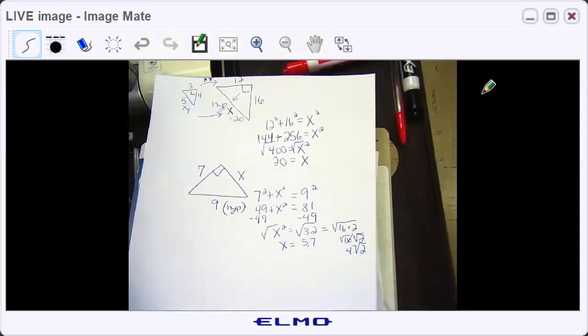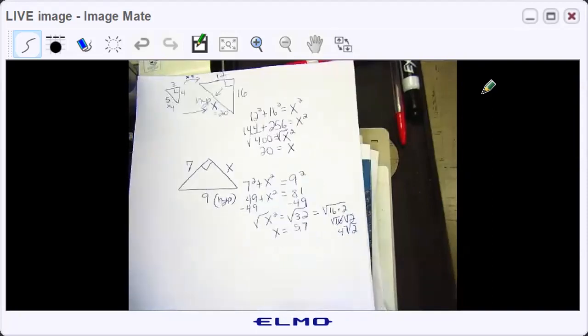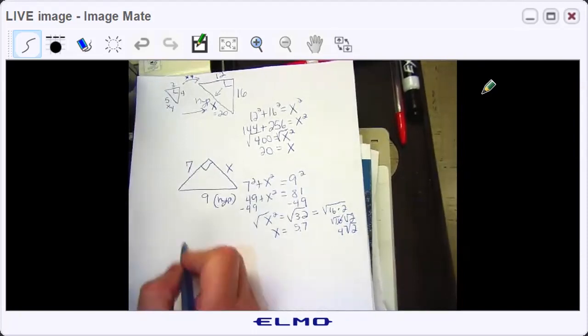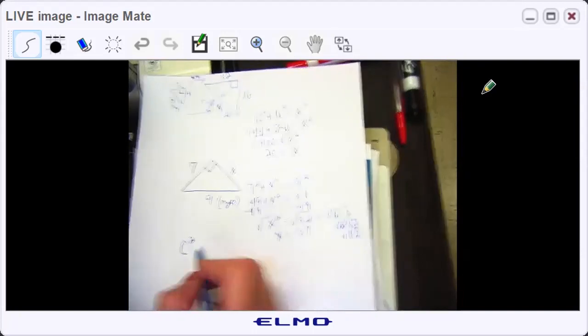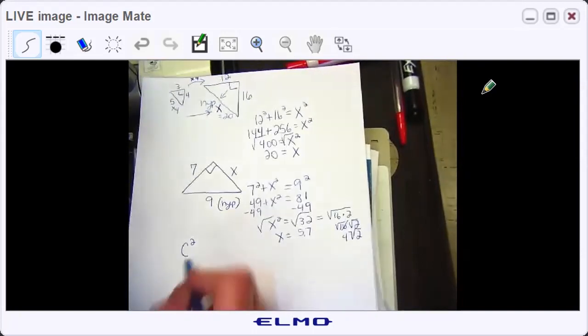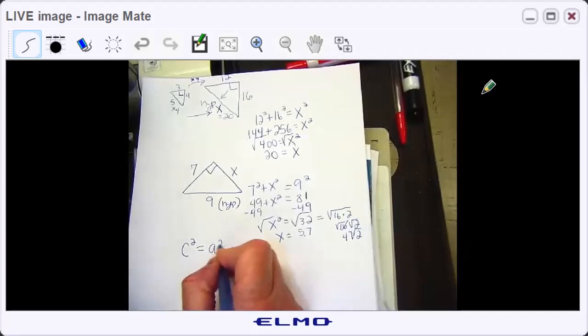Okay, now the other big thing when you talk about the Pythagorean theorem, and this is something you might not know yet, is that if I give you 3 numbers that make up a triangle, you can tell me what kind of triangle it is. What we typically do for that is write the c squared first. So you're just going to have to reverse the formula. We're allowed to do that by the symmetric property.